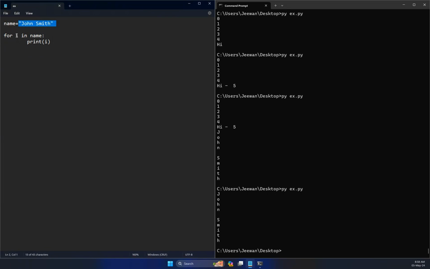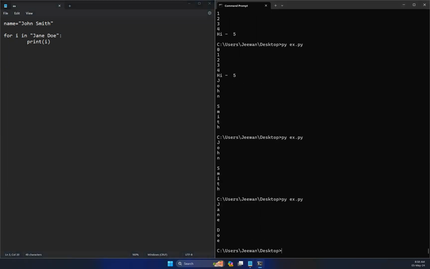You don't need to define the variable beforehand. Even if you have Jane Doe here, it will work. Every time, character by character gets assigned to this variable, and that value will be printed here.